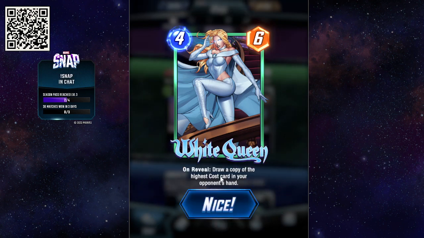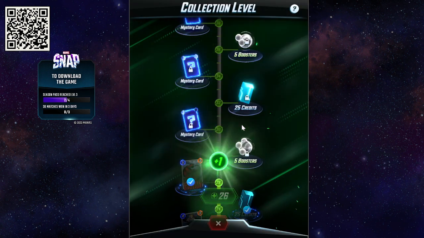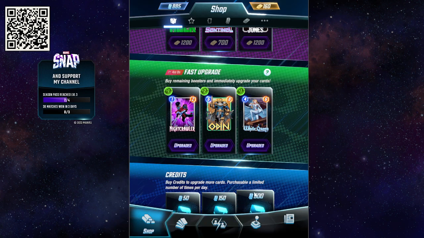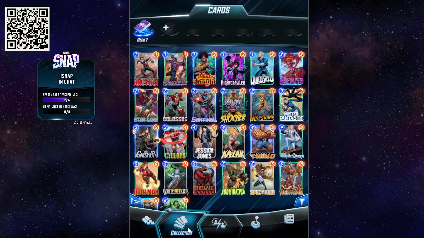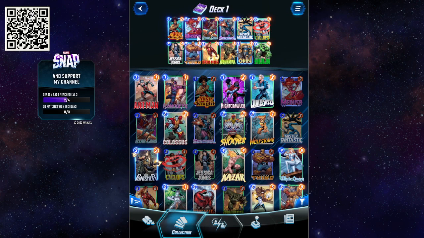Draw a copy of your highest cost card in your opponent's hand. So we're gonna boost it one more time. I don't think we can collect anything that time, but that's no big deal. We've done a lot. But let's add it. You can also add more decks, but let's take a look at what we have here and try and move things around a little bit.